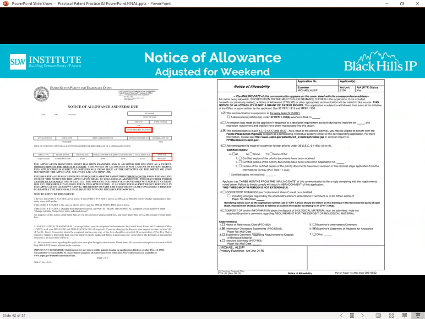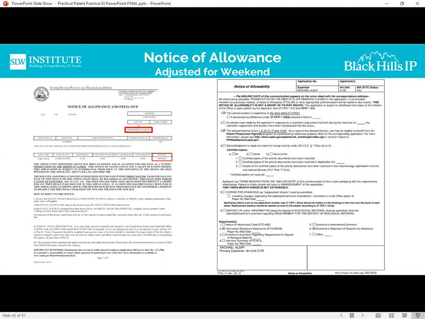Okay, so notices of allowance are interesting because, again, thinking about this from the perspective of a docketer, there are very few documents from the U.S. Patent Office that actually tell you the due date. Most documents just have a mailing date, and then you rely on your docketing software to take that mailing date and calculate using the software's country law rules the due date. But the notice of allowance is one of the unique ones because they actually put on the notice of allowance the due date.